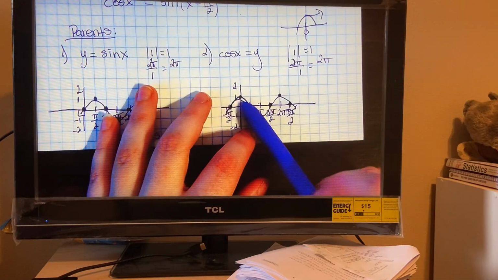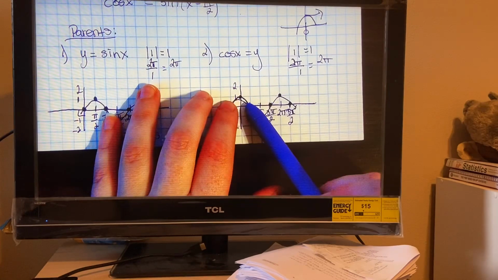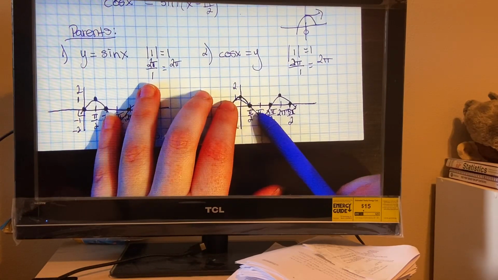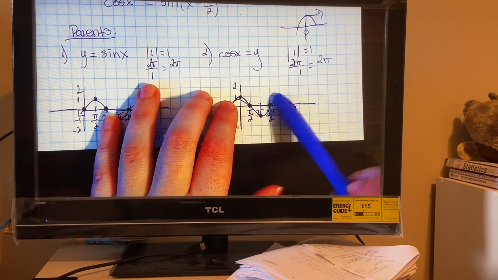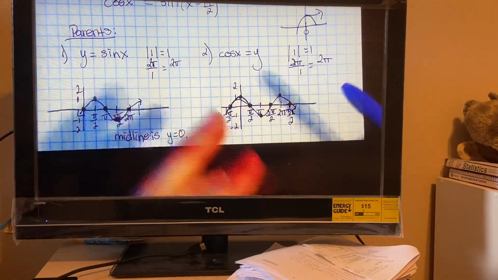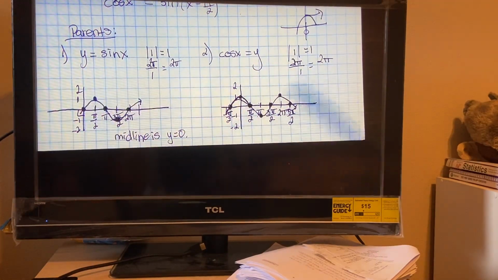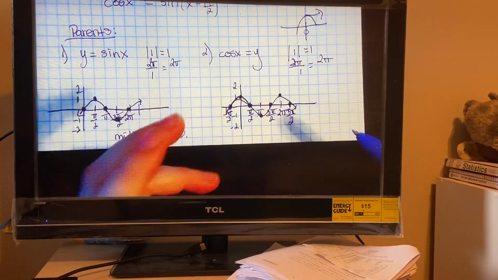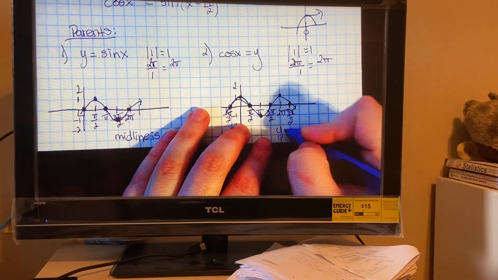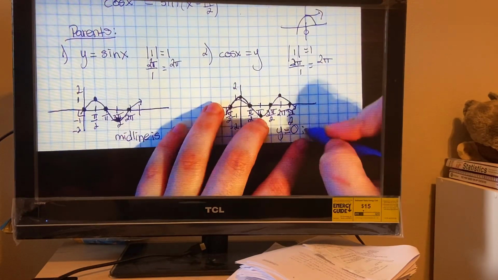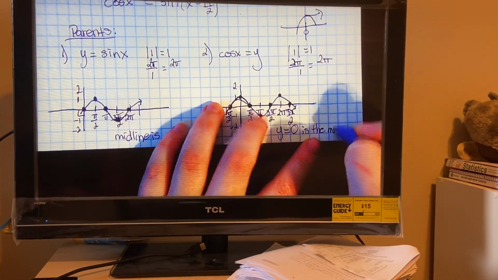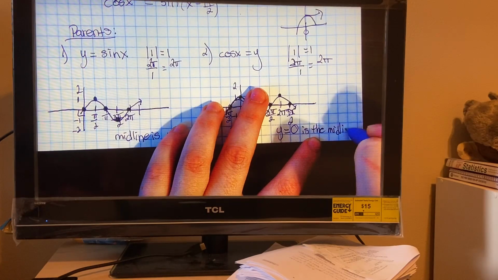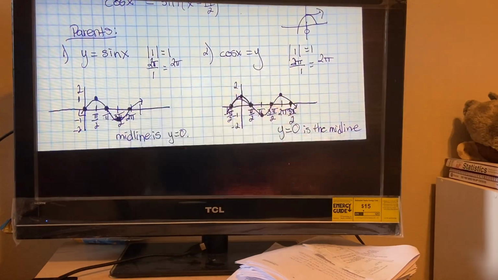The way that these curves go are very different. This curve will go down, this one will go up, this one will go up in a different way, this one will go down, this one will go down. So it's very different curves, but it's kind of hard to see without the rest of it. Okay, so the midline for the cosine is actually going to also be y equals 0, because you don't see a k written. And the only time I don't have to write plus k is if it's 0.